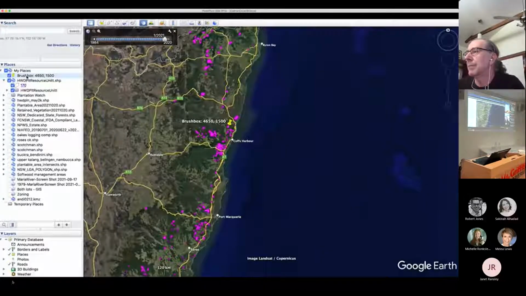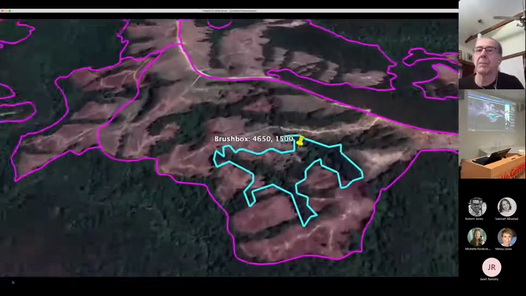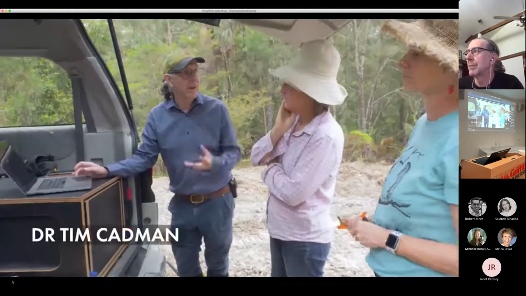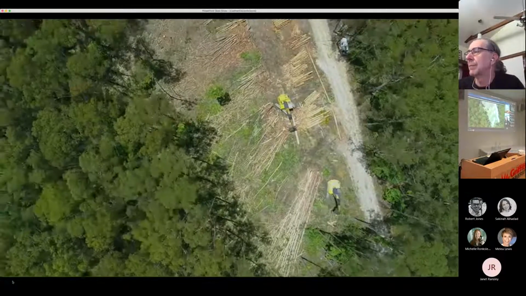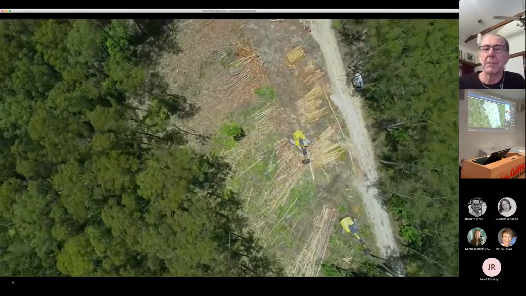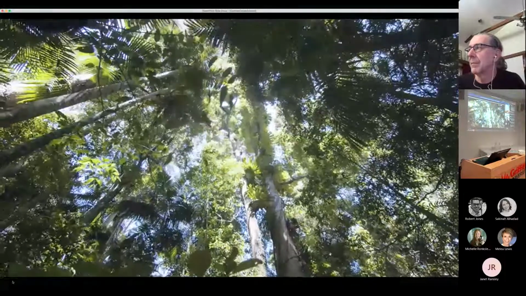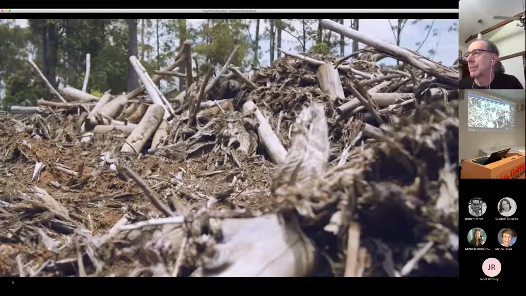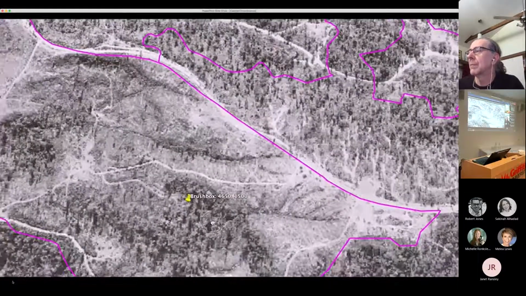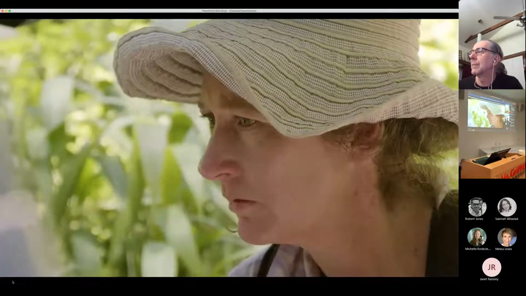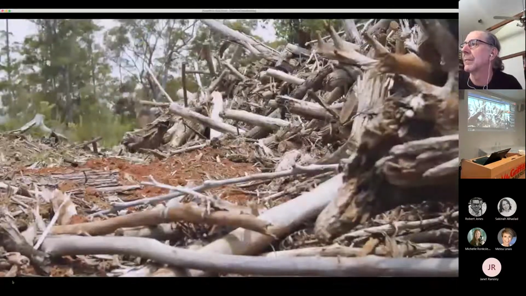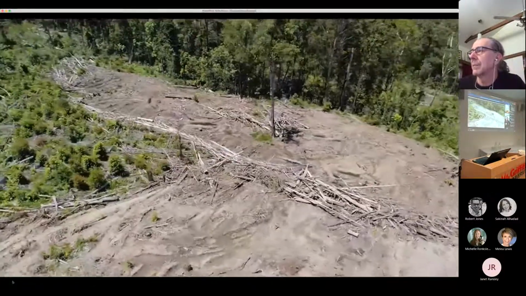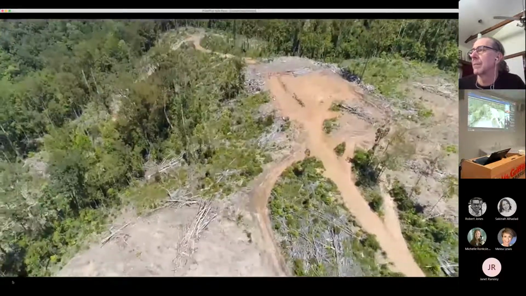These areas in purple are all the plantations that exist in New South Wales. Within these plantation areas, these remnants are incredibly important. They are connected to the native forest that's outside the plantation area. This is forest that existed before 1974, and there were pre-invasion date trees within this area that were taken by forestry this time round.